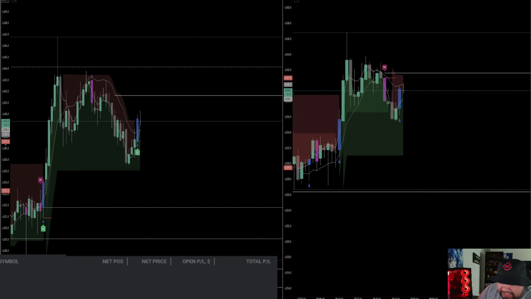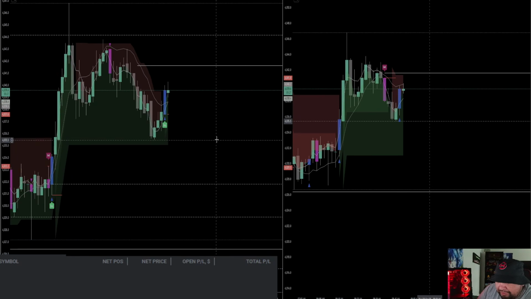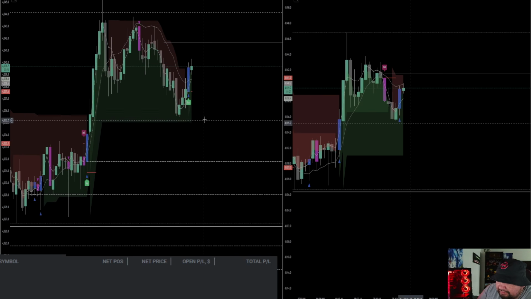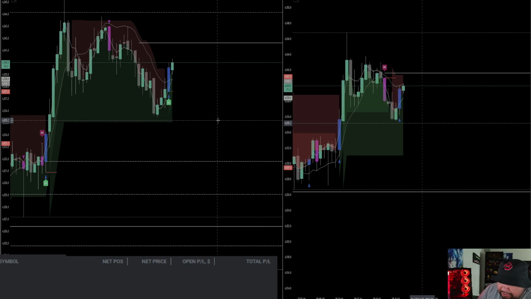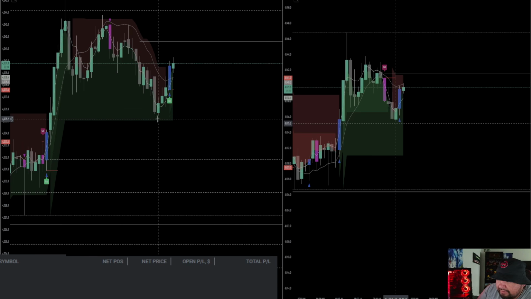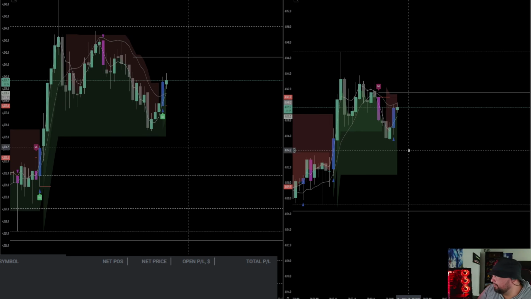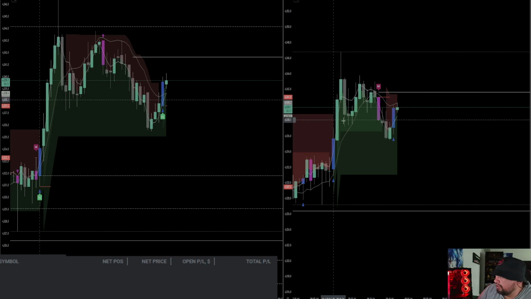This is where the cloud helps with runners, right? If you don't have levels, remember, it broke out of this range over here. Look where it's holding on. There's that uptrend on the 1 minute, that cloud. That's how I use the cloud right here. If it didn't break that downtrend, we're coming back up. Boom, we're coming back up. Would I take a trade here? Nope, I wouldn't, but it's cool to see it.